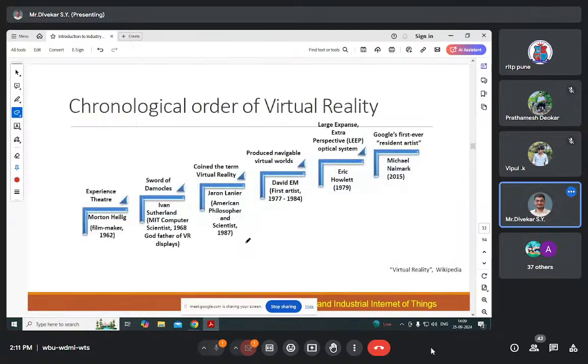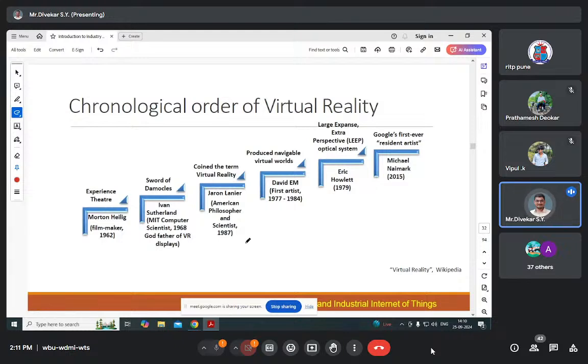This is called the history, or chronological order, of virtual reality. In virtual reality, this concept was actually thought of in 1962 by the filmmaker Morton Heilig, who experimented in a theater.